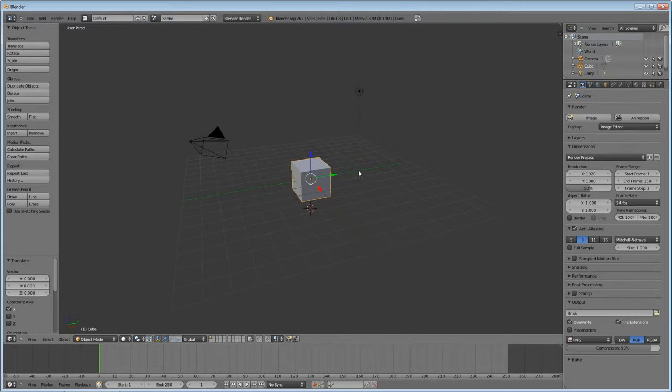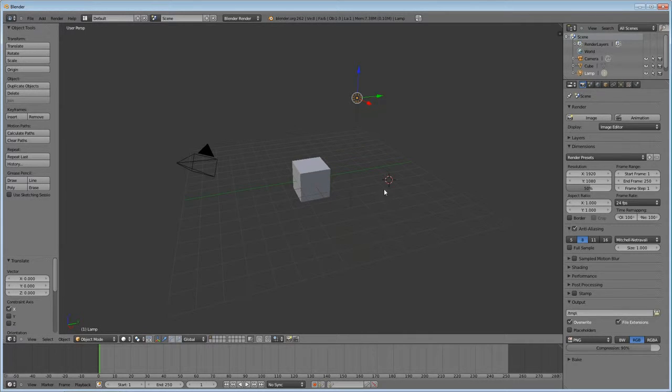And the other way, okay, so you can rotate with the middle mouse button. You can set your cursor with the left mouse button, and you can select objects with the right mouse button. So, for example, if I wanted to click on this light source, I'd do the left mouse button. And notice that all of a sudden it's in orange. And down here in the bottom left, it says lamp instead of cube.